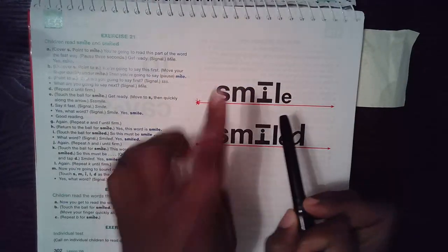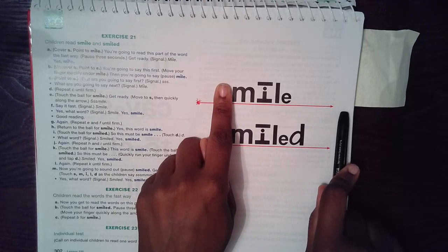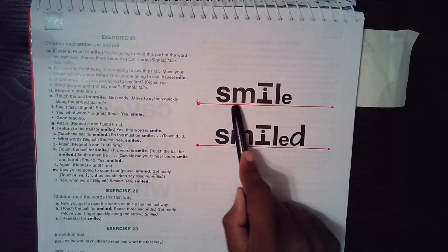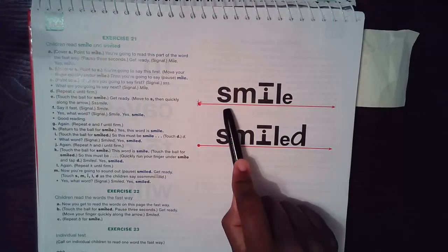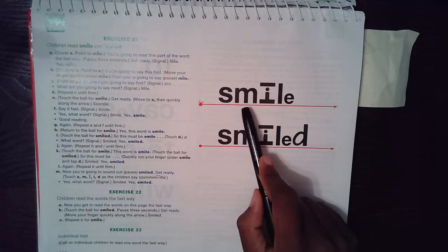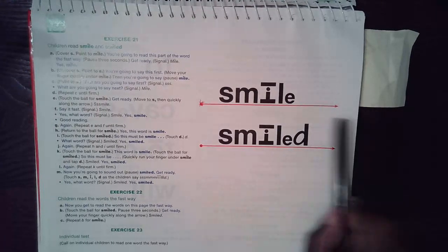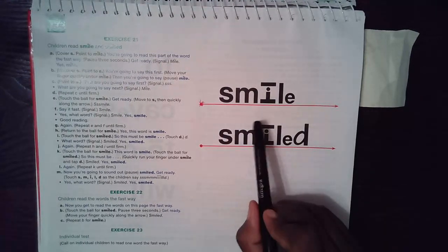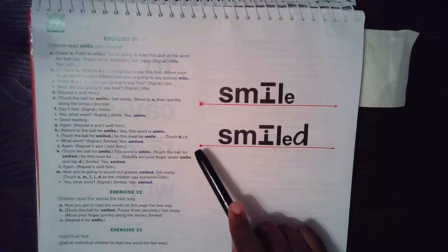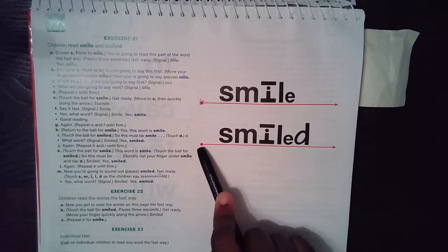You're going to read this part of the word the fast way. Get ready. Yes, mile. You're going to say this first. Then you're going to say mile. What are you going to say first? Yes, what are you going to say next? Yes, mile. Get ready. Say it fast. What word? Yes, smile. This word is smile. So this word must be smile. Yes, what word? Yes, smiled.